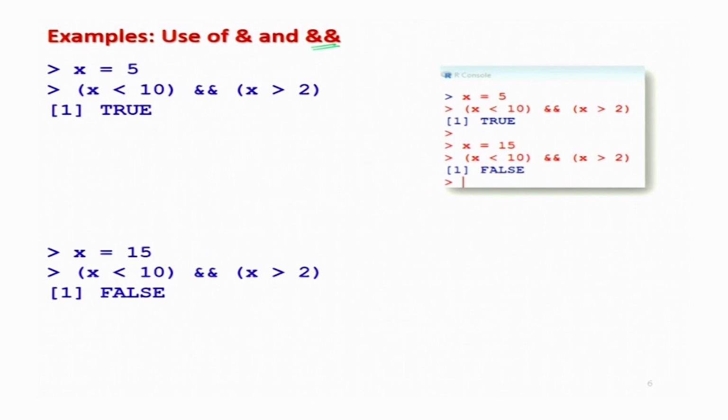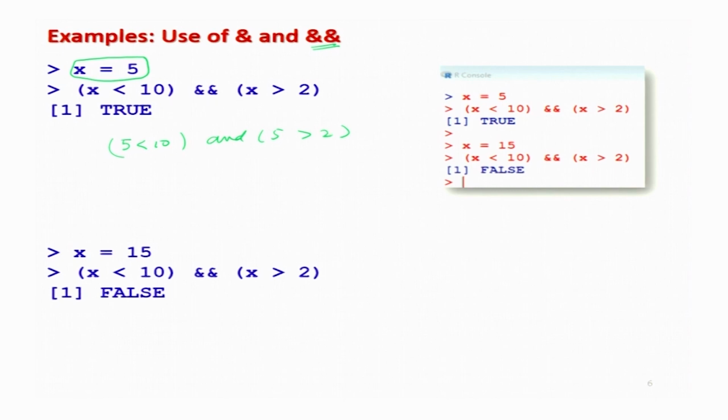So, now the similar story is going to happen with this AND operator also, but let us try to see what happens when we try to use these single and double AND operators in the R console with some data vector. So, once again I will try to take some examples and explain. Let me take the first value, x equal to 5. Now this x has been assigned the value 5, and I try to test a condition whether 5 is less than 10 and 5 is greater than 2.